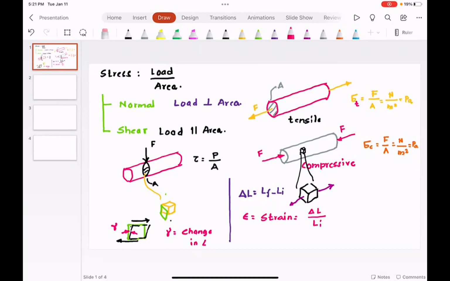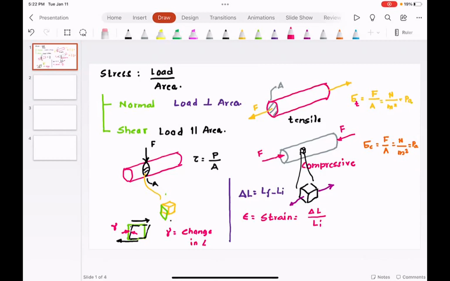And it may not be clear. So for example, we are going to discuss that when you look at bending, the stresses that are induced in bending are normal stresses. The stresses that are induced in twisting or torsion are shear stresses. What happens if you have a combined action of normal stress and shear stress?